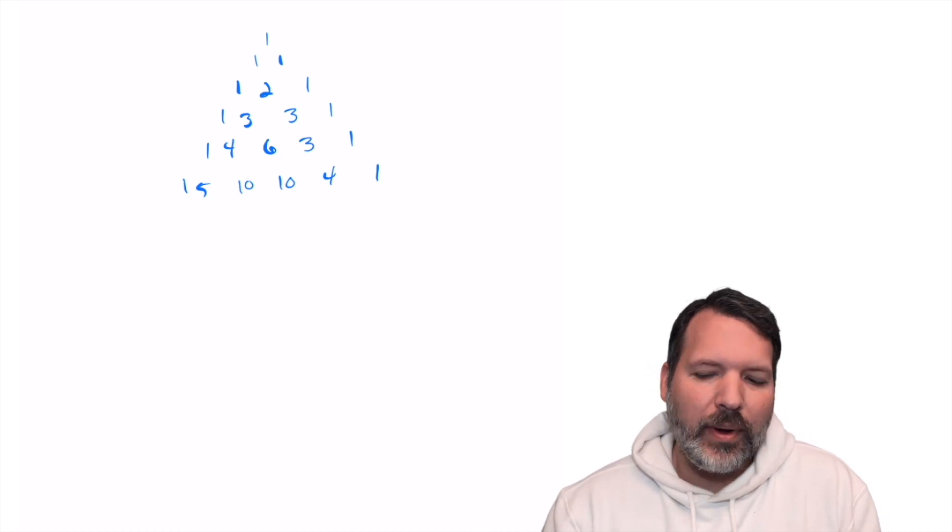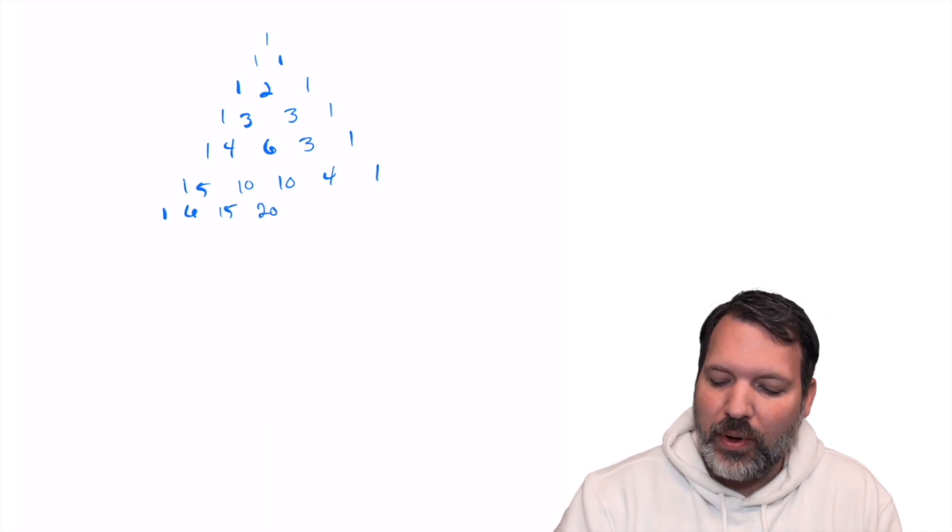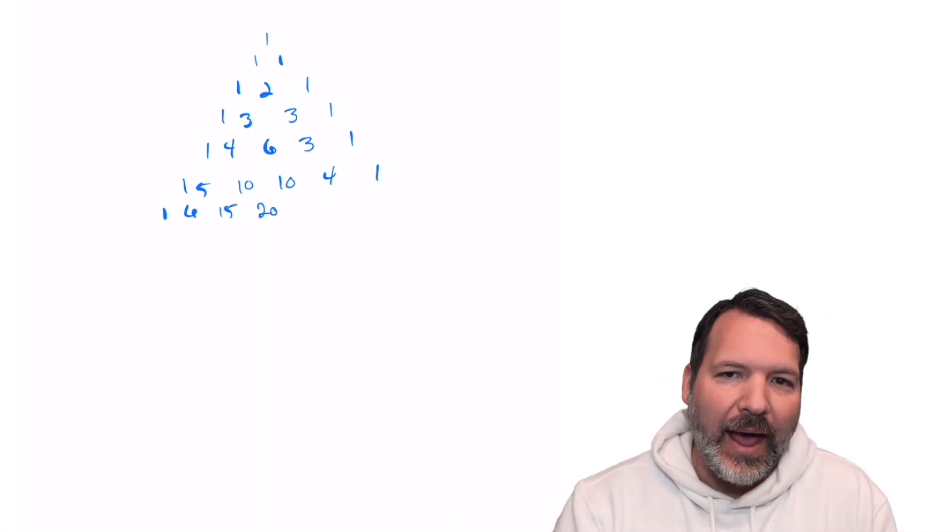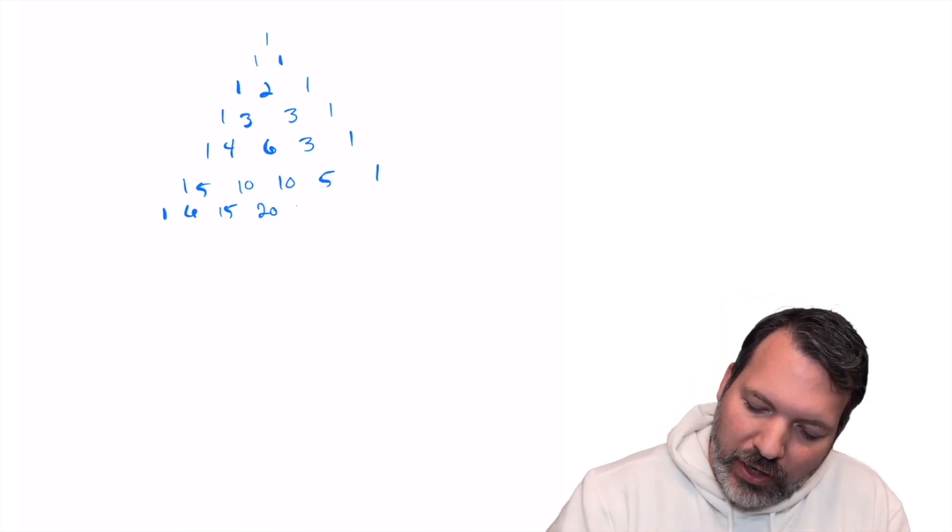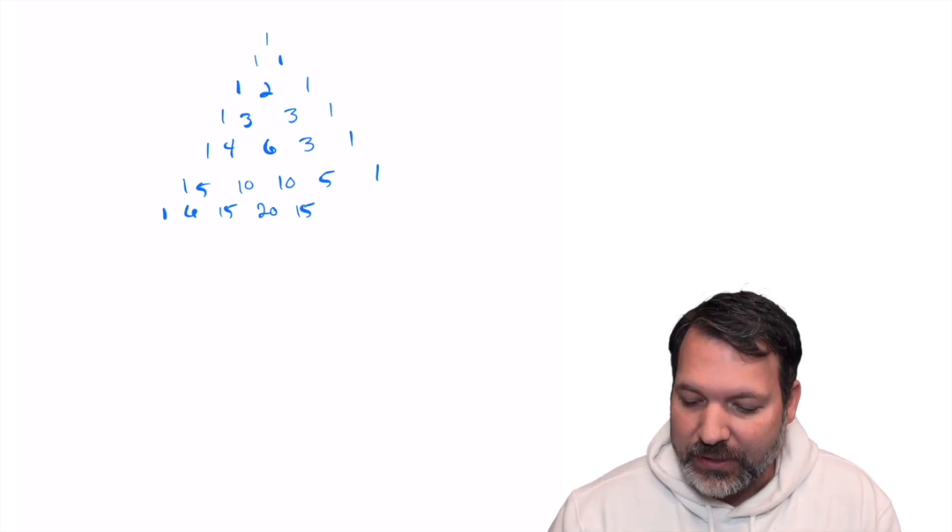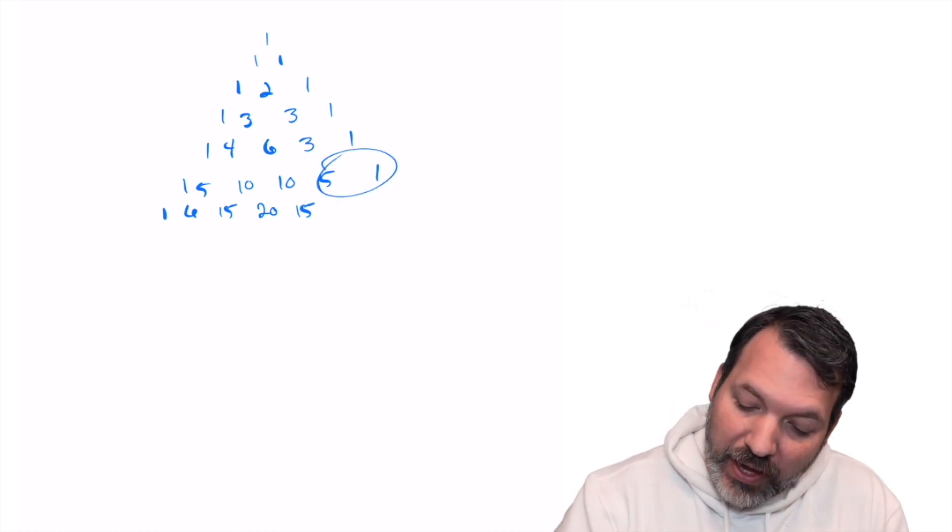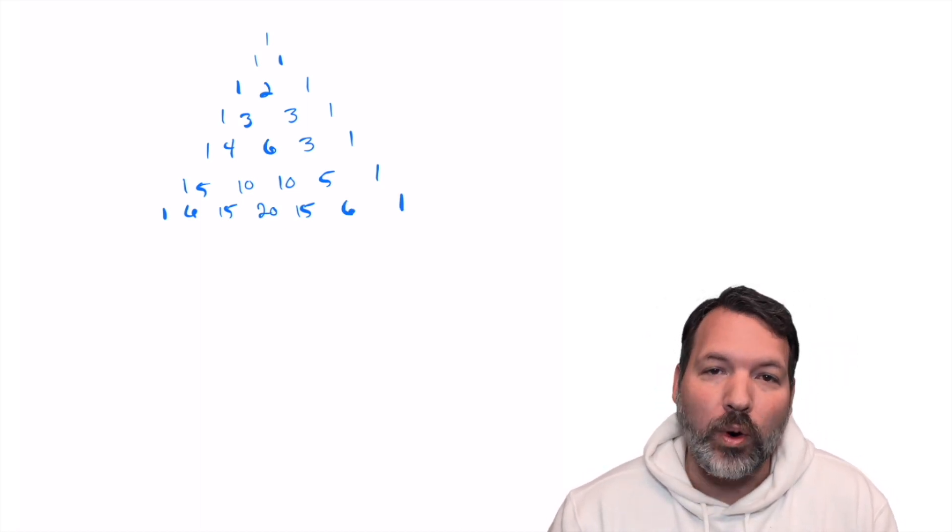So Pascal's Triangle is this thing you might doodle together when you're in math class. Each time you want to generate a new number, you just look above and you add the two numbers together that are kind of diagonally connected to that space. Wait, why is that a four? That shouldn't be a four. So for here, 10 and five makes 15, and there you go. That next number in our Pascal's Triangle is 15. For the next spot over, five and one make six, and you always begin and end every single row with one.